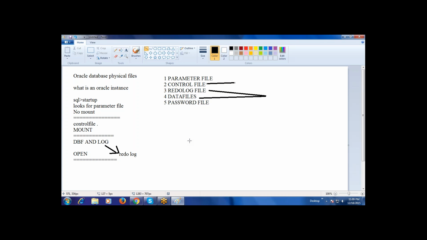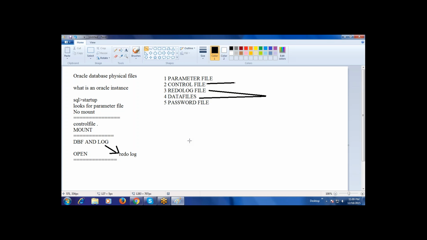And the redo log file, when there is any change in the database in a specific file, we can observe the change in the redo log file.